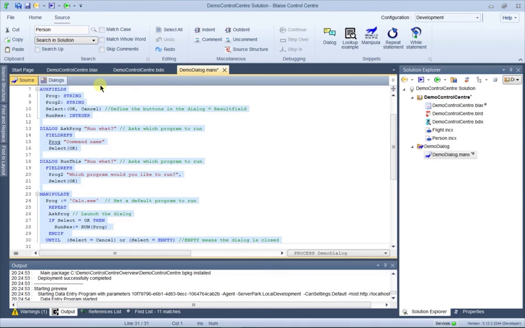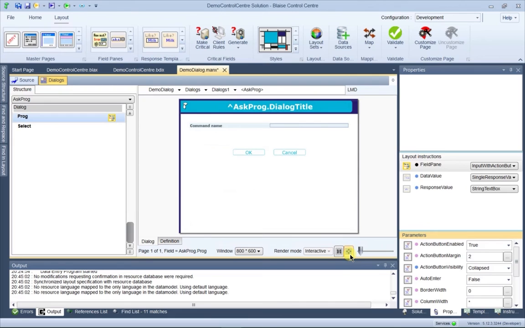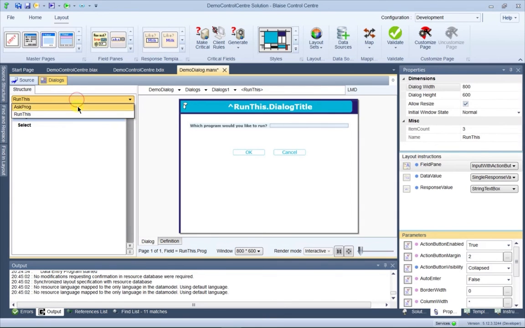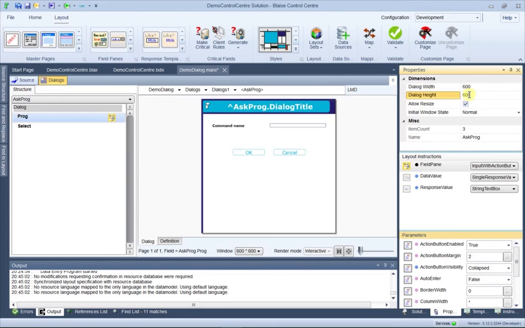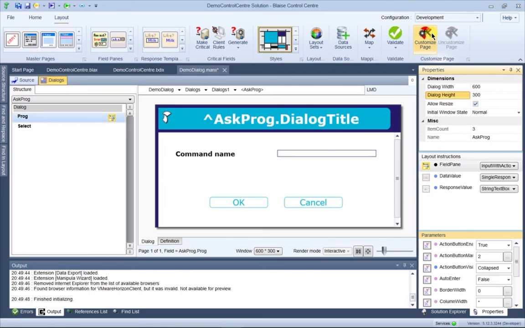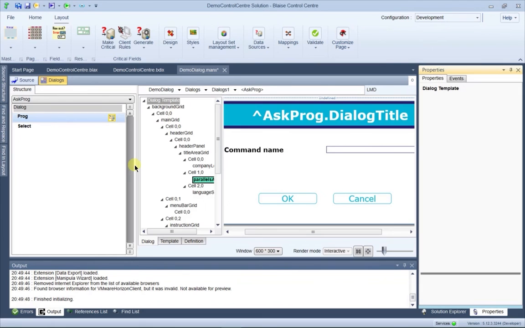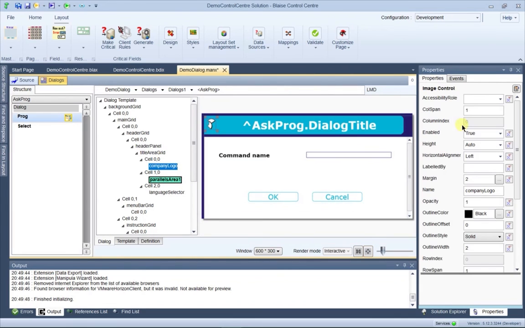While the Source tab holds the script of your Manipula setups, the Dialogs tab offers a visual view of your dialogues similar to the Layout Designer. This is where you set up the general appearance of your dialogues and the fields you've created in your Source tab. On the left, a drop-down list lets you choose which dialogue from your script you want to work on. In the vertical panel, you can now, for example, change the dimensions of your chosen dialogue. You can customize the layout further by using the Customize Page button. This opens a Resource Editor style window in the Control Center that provides you with many of the Resource Editor's functions.